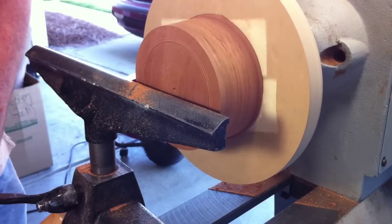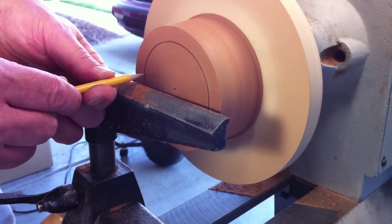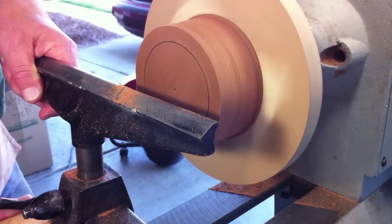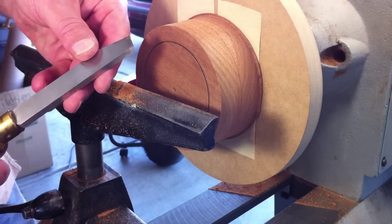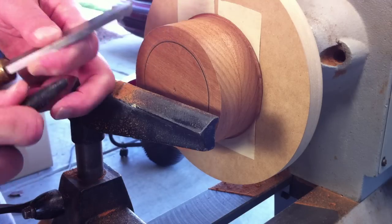Maybe I'll mark it with a pencil. You can see it a little better, maybe. There we go. Alright, so now what we're going to do is we'll move our tailstock back just a little bit. Now we want to hollow this out inside that mark there, so we're going to use a little square nose scraper that I've ground to a little different kind of grind.